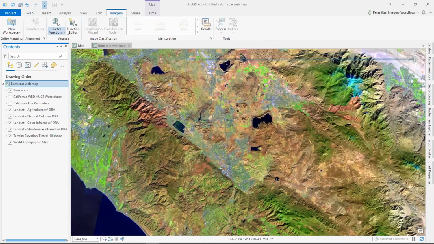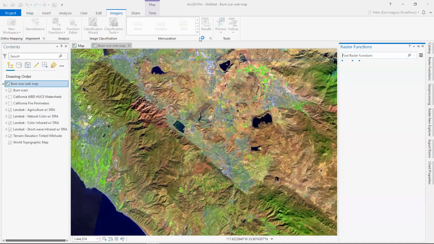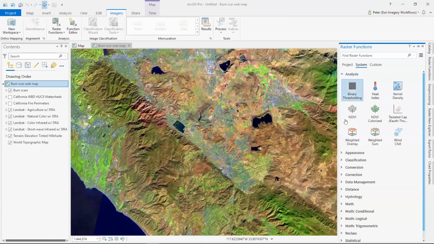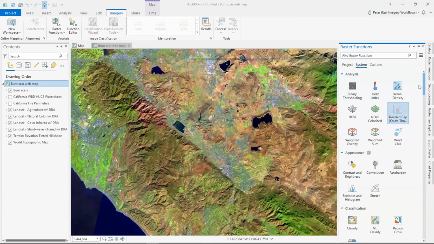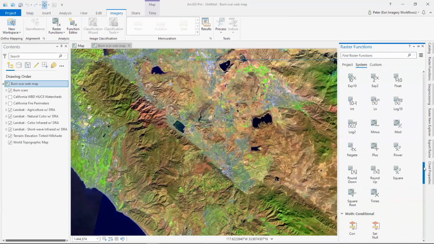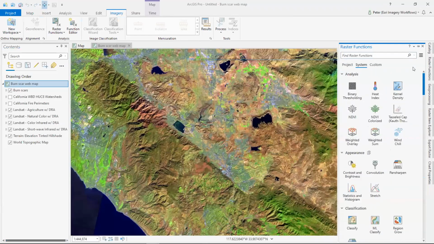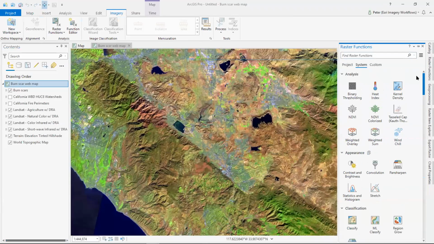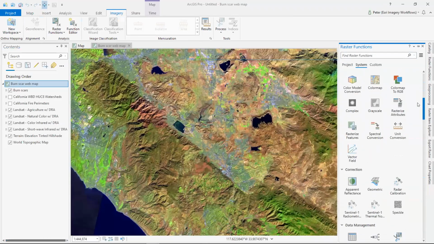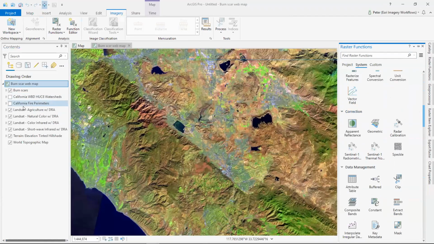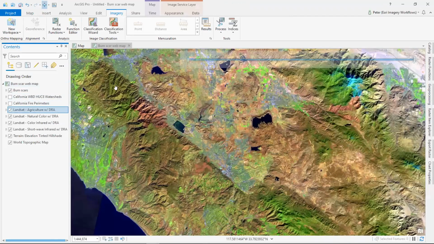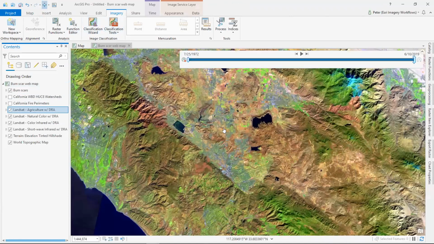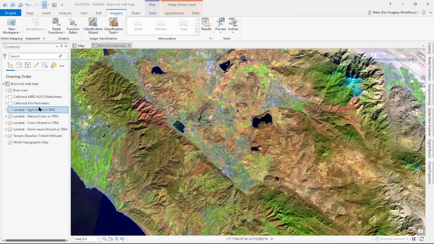So there's an imagery tab, and this imagery tab provides a lot of different capabilities, including, for example, the raster functions. These are a lot of image processing and analysis tools. There are literally hundreds of these tools that you can chain together to perform all different types of image processing. What most people don't realize is the extensive image processing and analysis capabilities that are available within ArcGIS. And this is not only to do with raster functions, but we also have things like classification tools. So you can do all sorts of different types of classifications on the data.